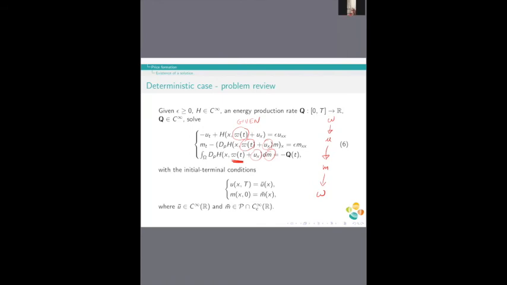Now, if you do this in this way, this actually doesn't work so well, because what you want to show is that the map, this is now a fixed point problem, and what you want to show is that the map that takes price into price by this process is compact, so that you can apply a fixed point theorem. And this is where we need a little bit of work to get this compactness. So let me show you how this thing goes.